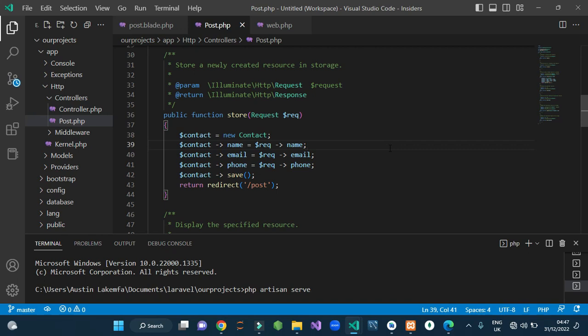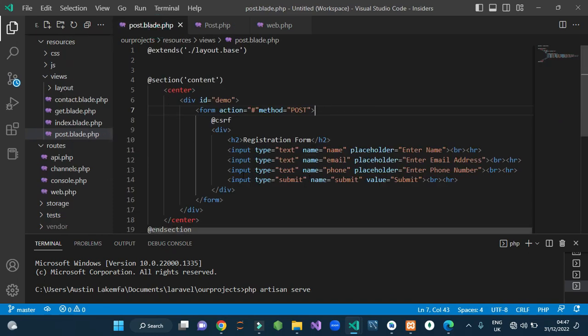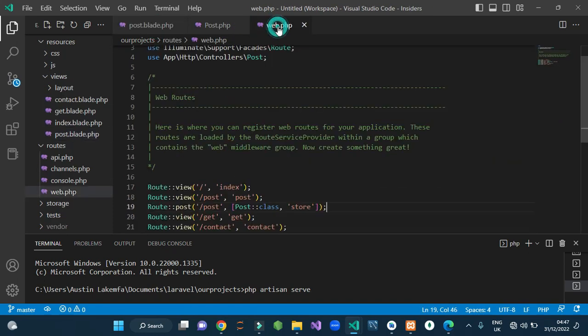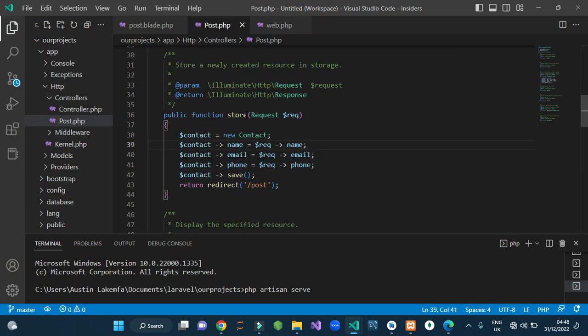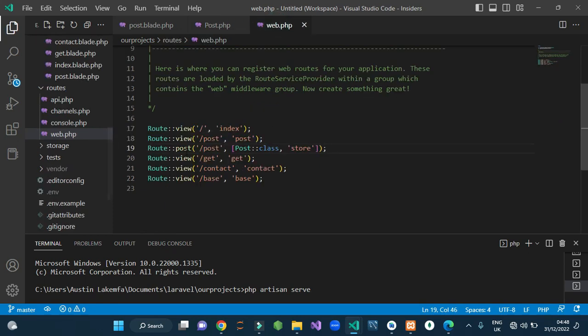So this is what we did. We came here, we built our form. From the form we went to our web app. Here we brought in our post and our view. The post was this post here. It came with this function. This function store is carrying what we want to insert into our database. So we used that function store, post class, because that is the name of the controller. We also wanted to make sure we view it in our browser, and we used the view to be able to do that.